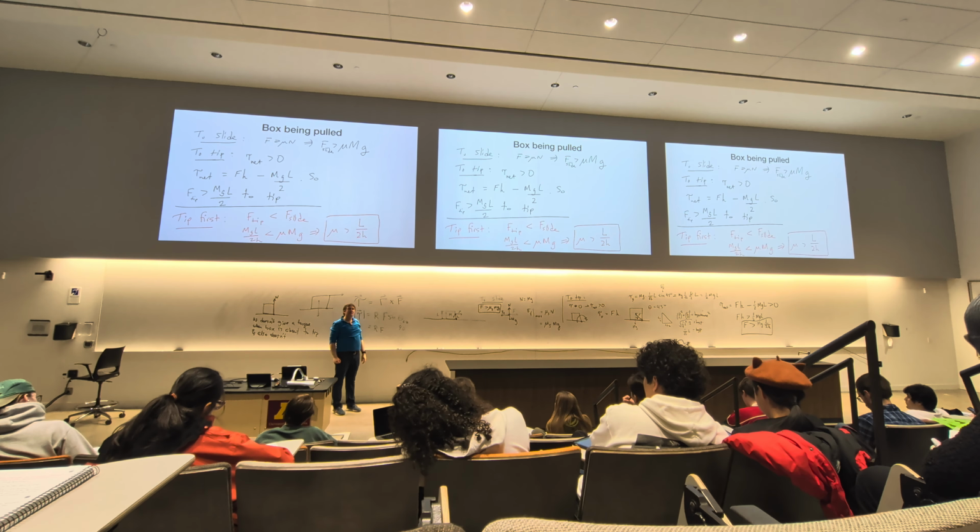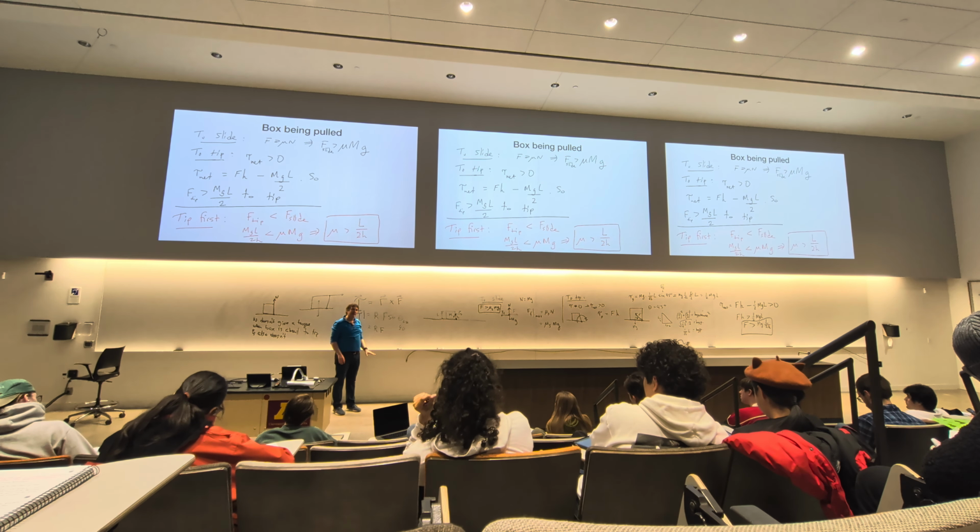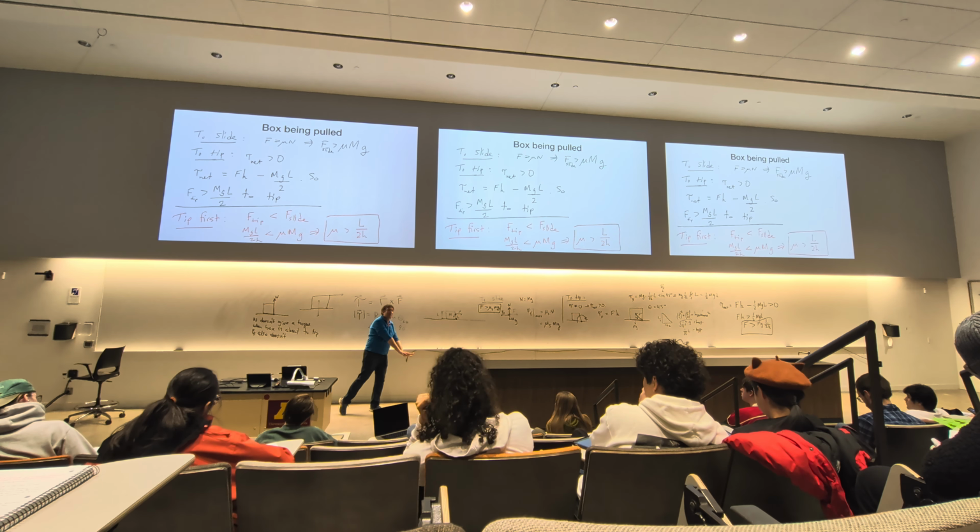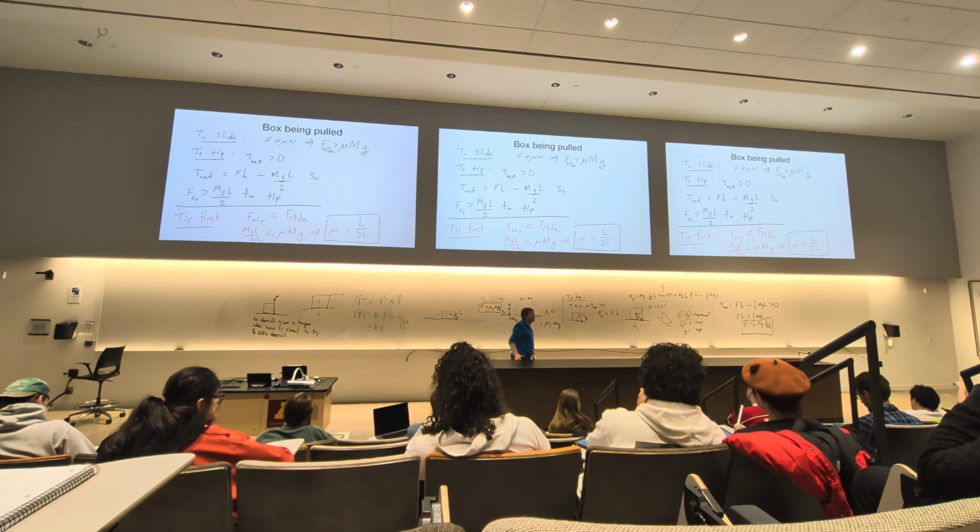If you want to move a potentially tippy object, and you push near the bottom of the object, you're applying a force very close to the would-be pivot point, so the torque that you're applying is very small. But as far as sliding is concerned, if you want to slide something, that's fine. Sliding doesn't care whether you apply the force at the top or the bottom. Does this stuff I'm saying make sense, or is it all very fluffy? It makes sense? Good. Yes?